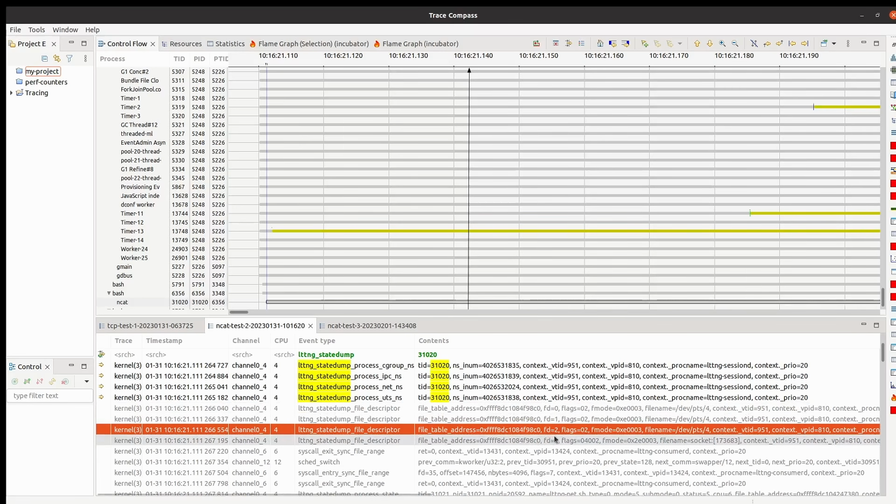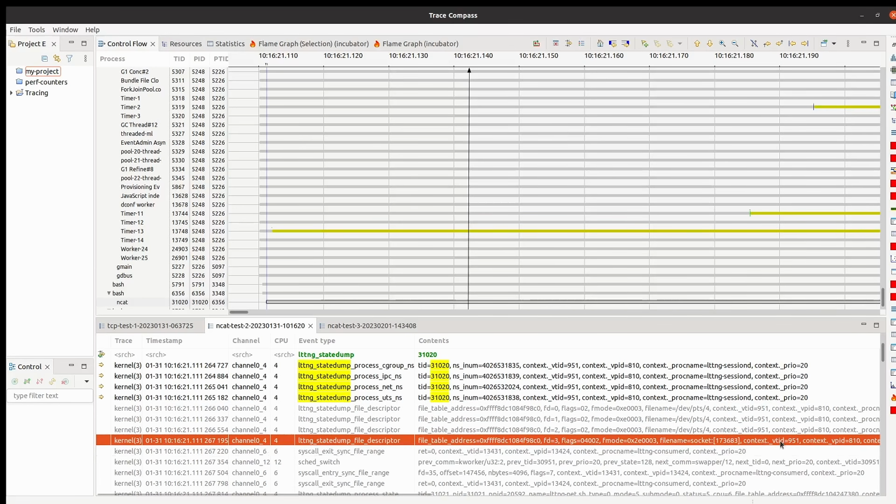And then the file descriptor 3 in this case, which is kind of equivalent to the 4 that we had in the other trace that I collected, is basically referring to a socket. So it tells me this is a socket, right? This is a socket. Now, let me show you something with a number inside the brackets.